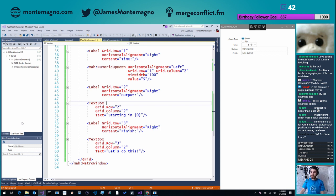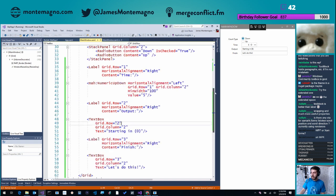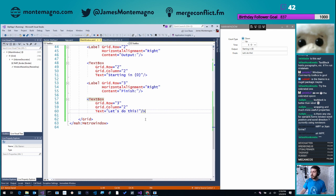Derek asks, is this just WPF? Because I'm going to take this app and run it on .NET Core 3. So this is just WPF in general. Because there is WPF support for Xamarin Forms, but it's like third party. So I'm just creating a very simple app to do this here.